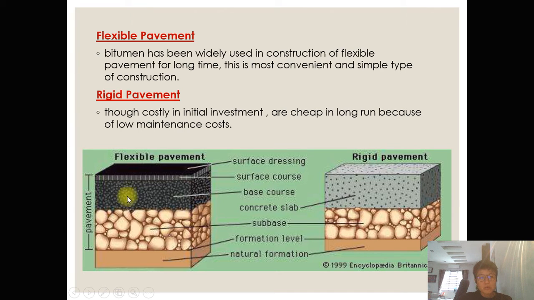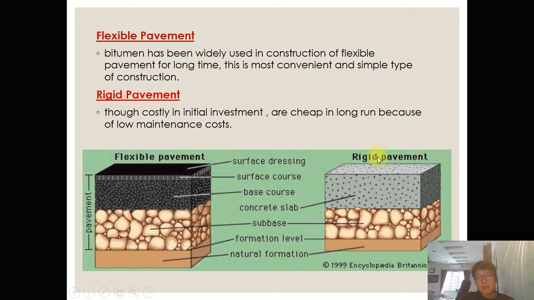Next we come to the layer that we call the sub base. This is where you have larger stones, but in road construction we call them aggregates. The next layer up is the base course, followed by the binder course and the wearing course. That is the surface, and the surface dressing is what they call the chips. You can see these very fine chips bound by bitumen on the road surface. That is what it is.